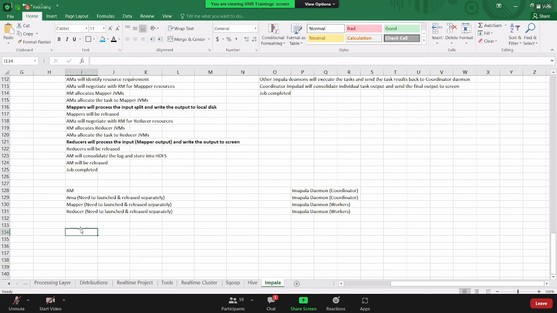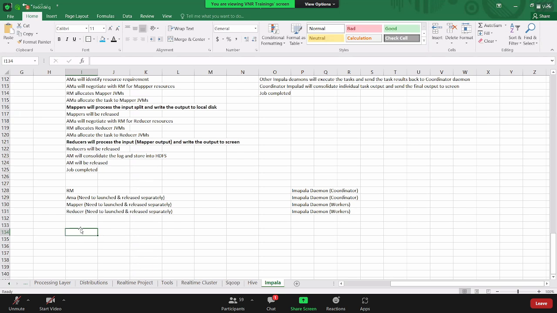If you want to start the application master, you need to launch it first. If you want to start mappers, you need to launch the mappers first. If you want to start the reducers, you need to launch the reducers first. But here, all Impala daemons will be up and running, and when there is a query, execution will start immediately. There won't be any time wastage in launching the resources. Are you clear?